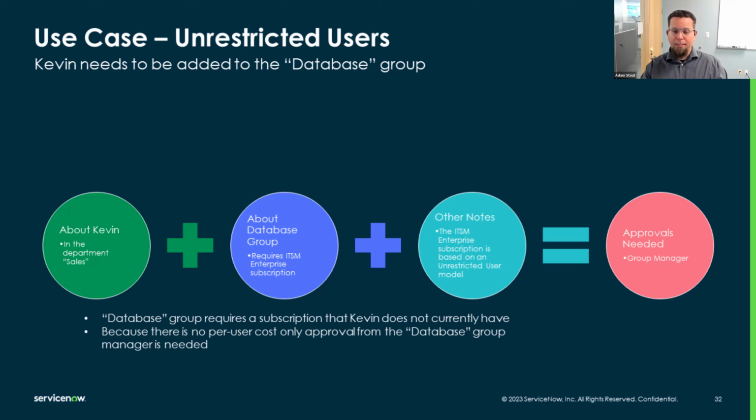And you could even bypass that. You might want to have a rule that says, if I am the group manager, just do it, right? If the group manager works for me, the requester, not the person who's being added. If the requester is the group manager, just do it. That's not by default, but I can put that in there. If the group manager works for me, just do it.